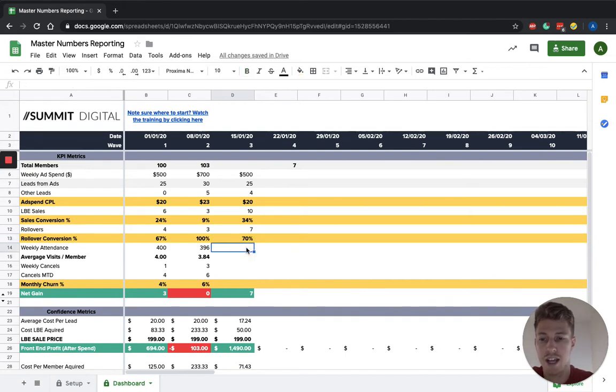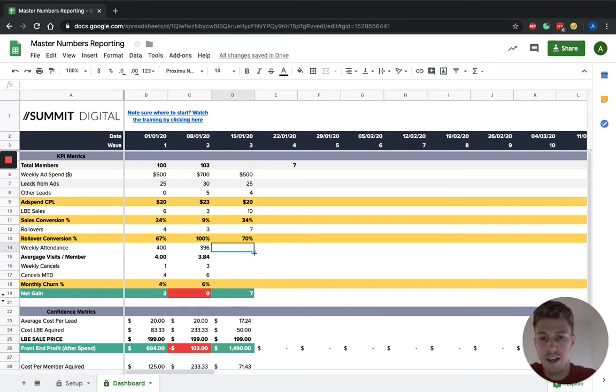Next thing we're going to track is your weekly attendance. So this is the total attendance across all your members in the studio. So it's going to depend on your CRM. You'll have to run a quick attendance report, and it's also super important that you're accurately checking members in the gym. So that puts a bit of responsibility back on the trainers to make sure that your system there for booking people in is on the money so that this number's accurate.